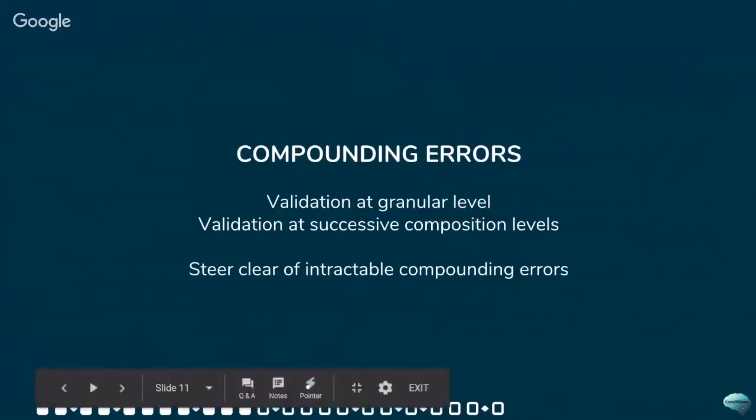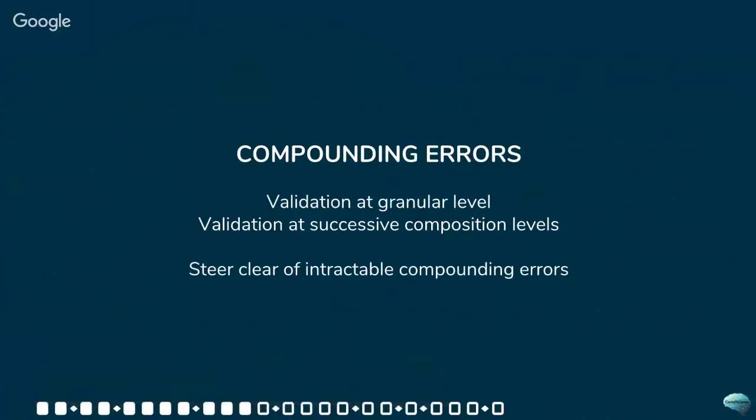And then just to remind ourselves of what I was already talking about earlier today in the introductory talk, there's this issue of compounding errors. Without validation at granular levels, if you don't have validation data at that level and also at successive composite levels, then you're likely to end up with problems like this. You might end up in cases of intractable compounding errors where it's hard to find out exactly where things went wrong, because things could be going wrong in one spot in that chain or in multiple spots at the same time. So the debugging becomes really hard.